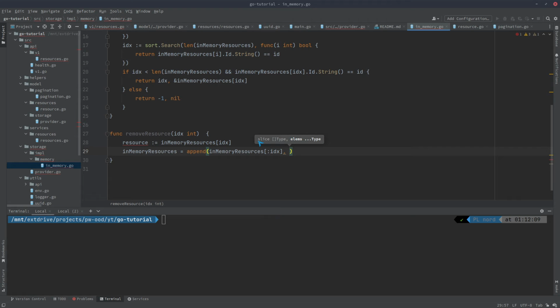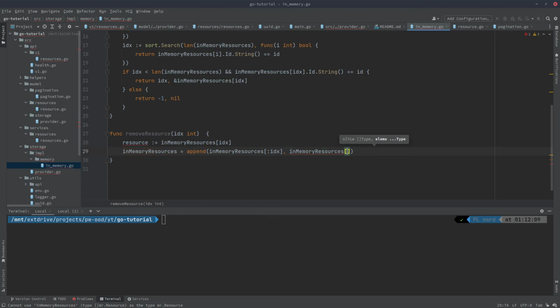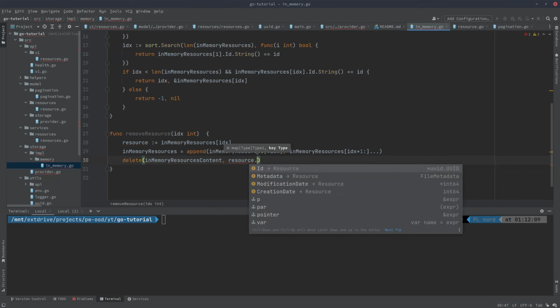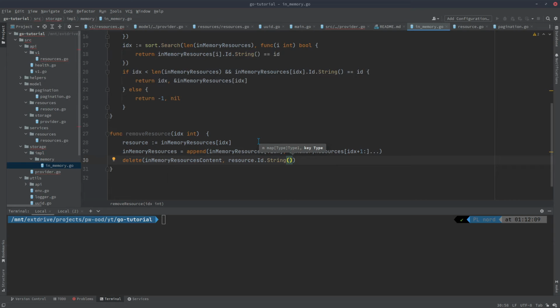So we made a fresh slice from the current one, excluding the item that we want to remove. And also we need to remove from the map the content of such item, assuming that it also exists.